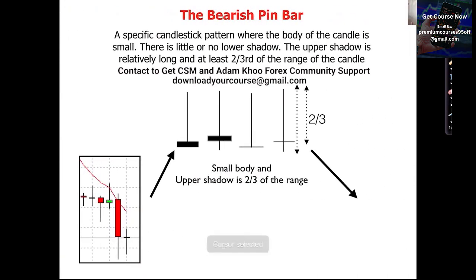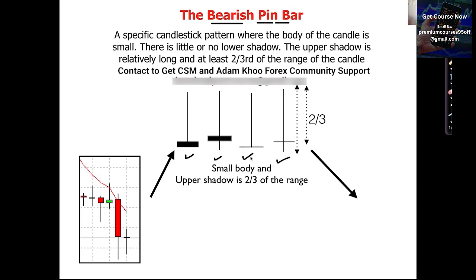Now, on the other hand, if it's a downtrend, we want to go short. So again, we're waiting for a trigger candle, and we're waiting for the opposite, called a bearish pin bar. A bearish pin bar is a candlestick pattern that looks like this, this, this, or this. So you can qualify. Any of these are bearish pin bars.